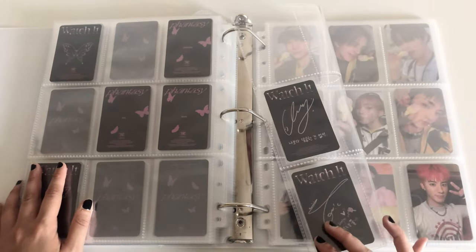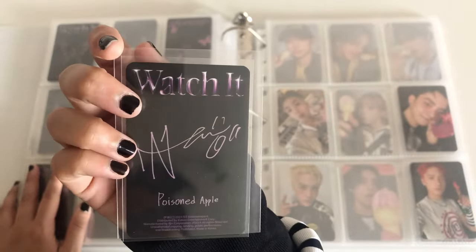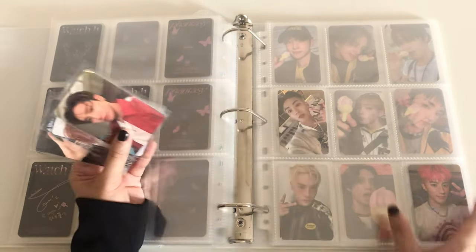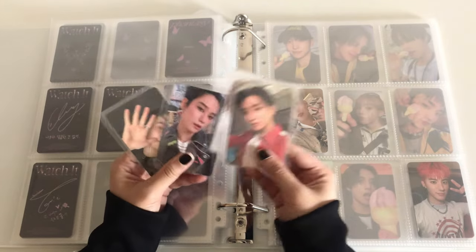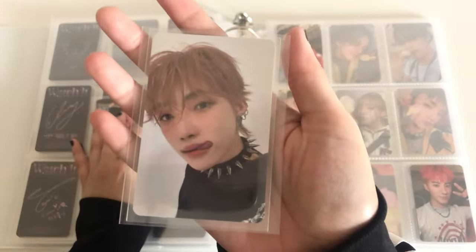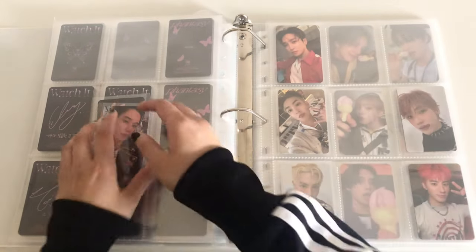For this butterfly back - a lot of these are the purple back ones, so this is the only card that has a butterfly - it's this Julian card, so he goes here at the upper right. It's Julian and Eric in this page too. For this one - the signature back - I only have Chinese over here. So cute, oh what does it say - poisoned apple. And then for this one, we have four photo cards here - we're almost complete with the pink back. So we have Seonghyun, Chani, Jihyeon, and Changmin.